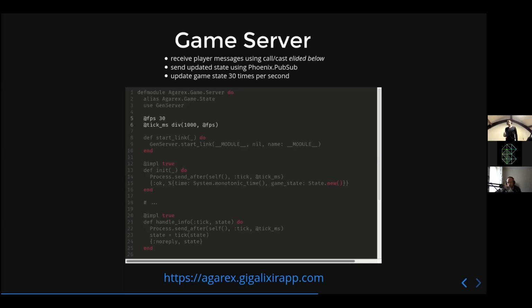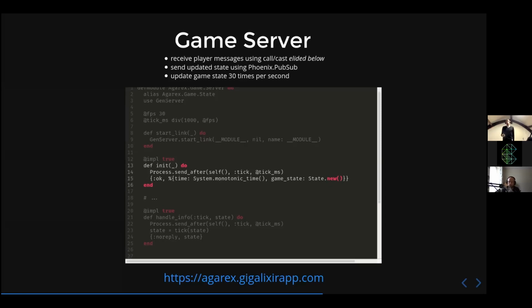And we're using a trick here, which is very commonly used in Elixir when a process needs to do something regularly, every couple of milliseconds. Then we just send the process itself a message every couple of milliseconds and handle that message. We have only one of these processes in our current single running Elixir node. Of course, you can easily change it so that there are multiple rooms, multiple games running at the same time.